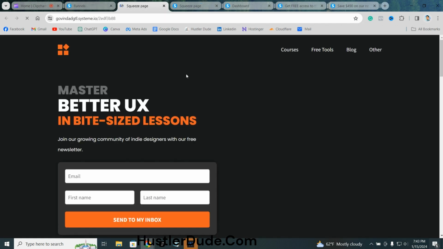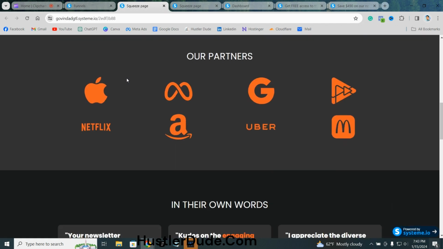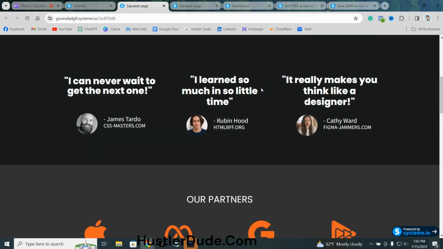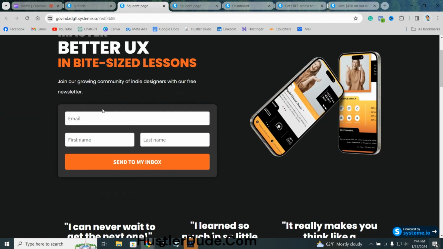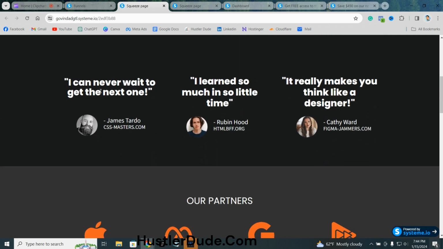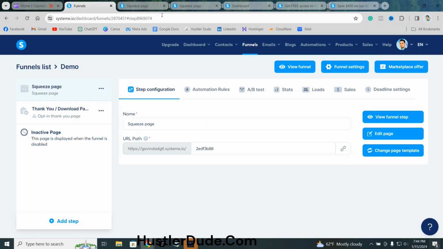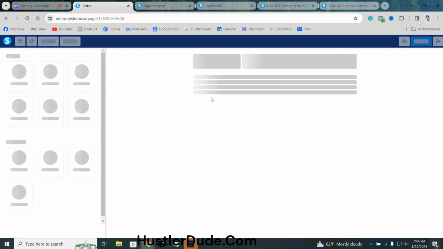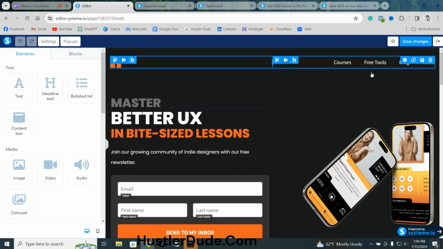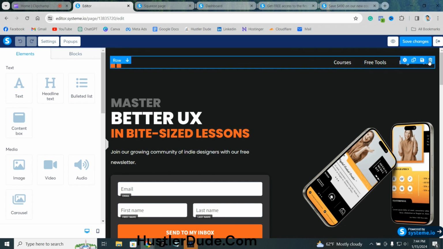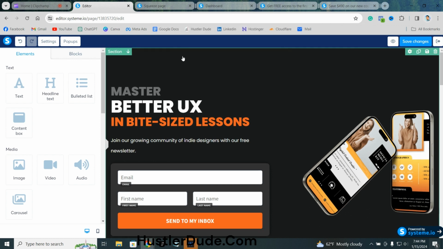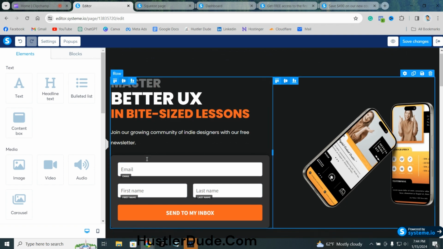So you have the first welcome page, or let's say the first page of your product. So what you can do is replace this thing with your product. You can ask for information that you need, and then let's say you want to edit the page, so click on edit page here. Okay, and then you will be taken to the editor here. This is how it is going to open. So you can remove these things. For example, you just want to create a funnel, so you don't want to keep this thing here, so remove them. Why do you need them, right? Or you can just change anything that you want.